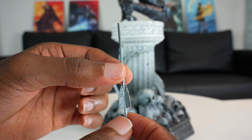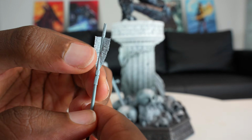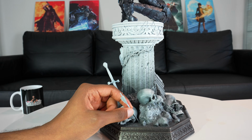Prime 1 gave us these small, delicate pieces right here. This one's an arrow that's going to attach to the base. It gets darker here towards the end. You see there's texturing up here also. And the hole that this piece goes in is super tiny, thanks to my phone light for helping me find it.